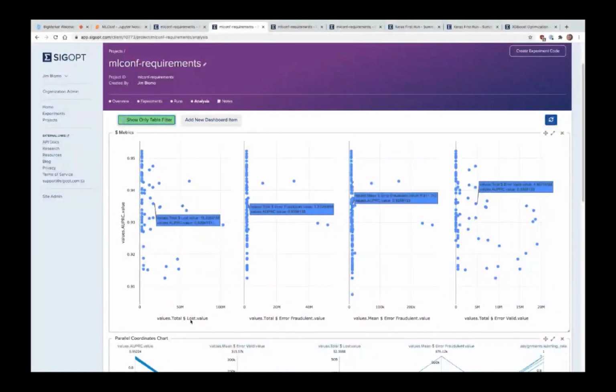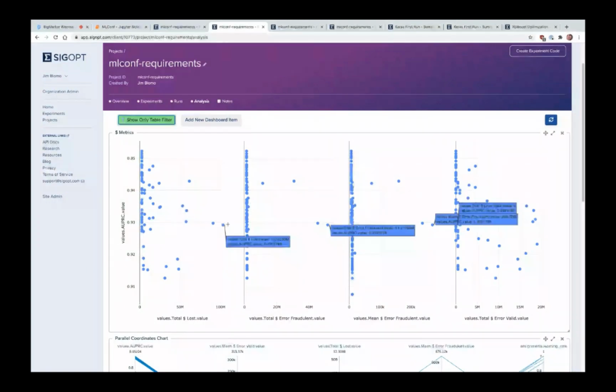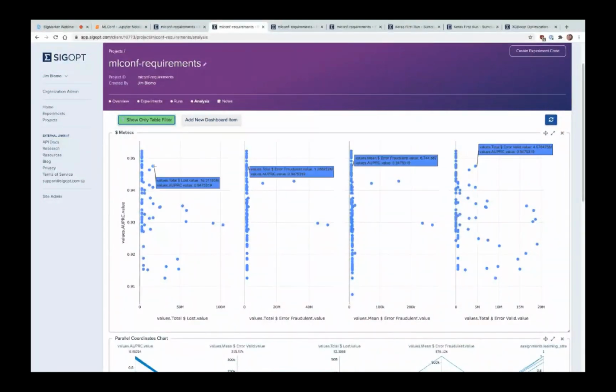And so the way that your model might be behaving here is that it's trying to catch the greatest number of fraudulent cases instead of something more like what the business owner wants, such as the total dollars lost. And for the outliers, you might be able to get a sense by hovering over a point and seeing where it lies across other dimensions. Some have really poor behavior across both the false positive and false negative rates, while others have pretty good behavior on, say, the false negative rate, but poor behavior on the false positive rate.